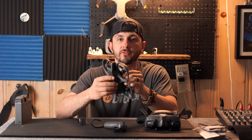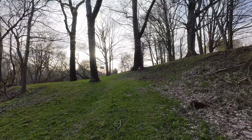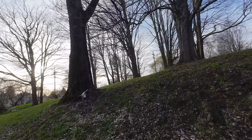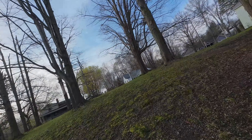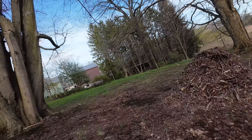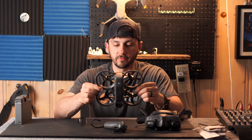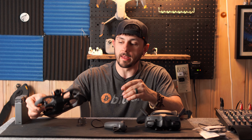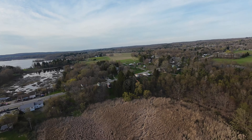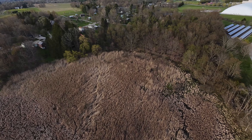The flight experience has been phenomenal. I took it off beginner mode about the first 10 minutes I was flying it and quickly found I was able to go between trees and make hard turns. I also took it up to the maximum 400 feet, which was pretty cool. That is when I started to feel like I was flying a fighter jet. I dive bombed it from about 400 feet — really cool.